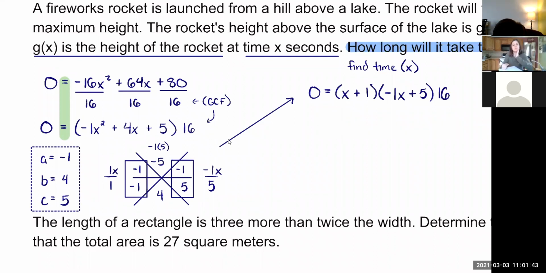And don't forget your greatest common factor, the 16. Just for the sake of consistency, that came from over there to the left. So we have factored it as far as we possibly can. That finished step 2. Step 3 then says, according to the zero product property, because we now have a product of two binomials and a monomial, and that product is set equal to 0, at least one of those pieces themselves must equal 0.